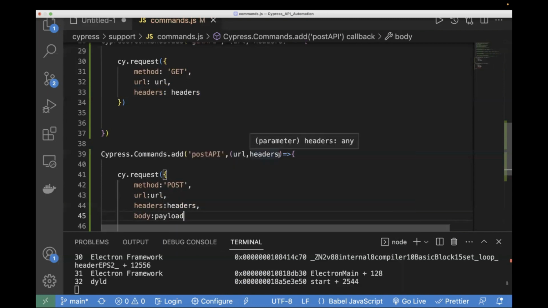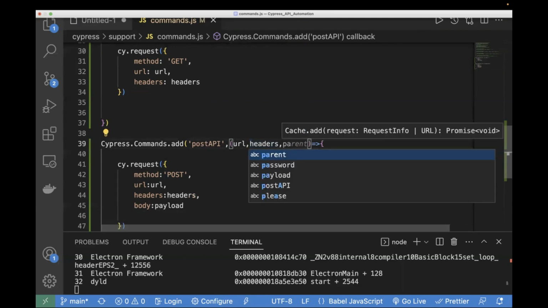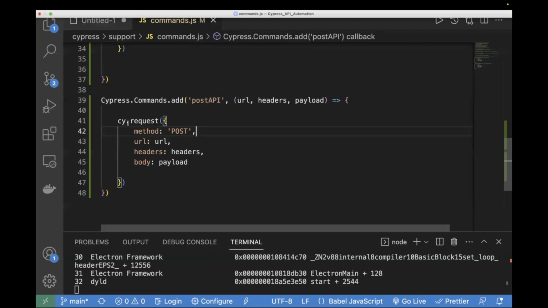And payload also we can't hard code because every post request will have its own payload, right? So whenever you create a common function, you need to understand how we can create it. Like if we are creating a common function, so we know this is a post call. Post is a basic thing, right? For post API, method will always be post. But the URL, headers, and body, it can keep on changing based on your request. That's why we have parameterized. Every test call, in every it block, you don't have to write cy.request or all these things. You just need to pass the URL, headers. Okay. So this is how you create a post API command in commands.js.